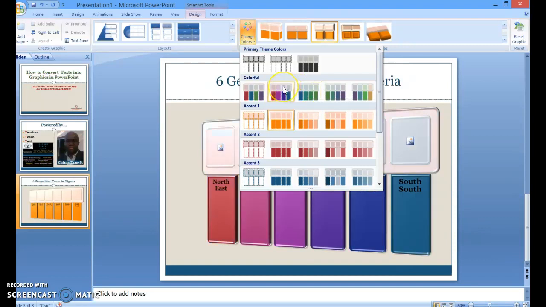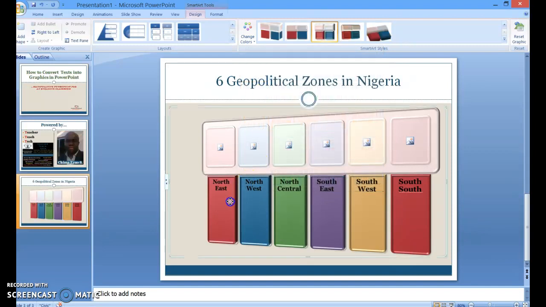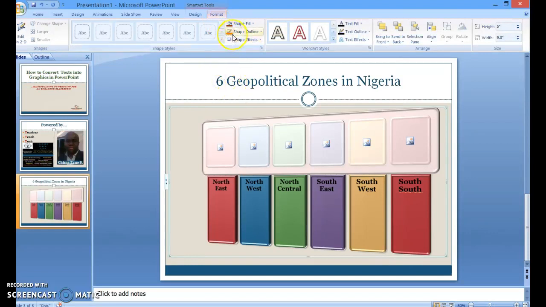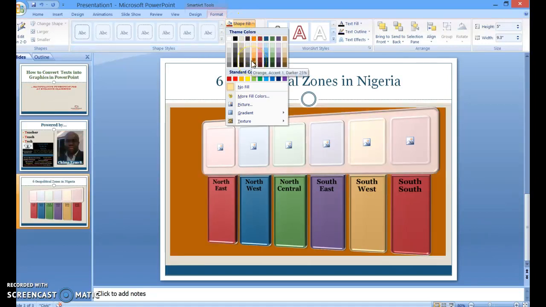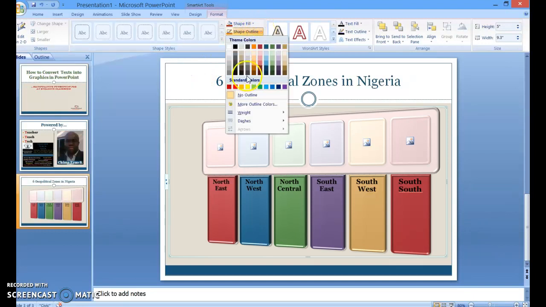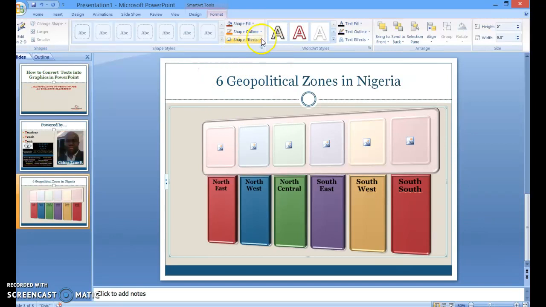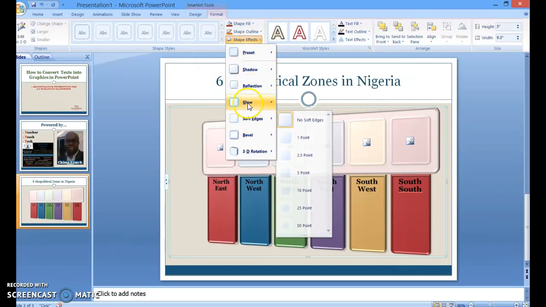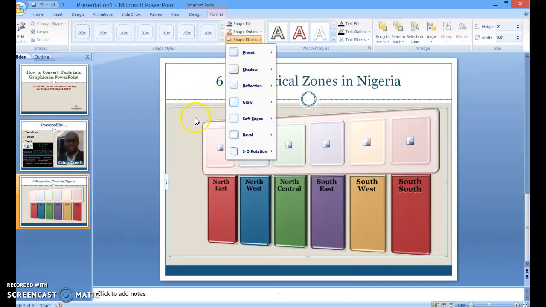Now, let me assume that I choose this particular combination, like this, and I've chosen it. That is it. If I want to add my images here, I just do that, but that's not my interest now. I can go on more and more to even format all this. Can format them. Can format the text, the background. Just to mention there are a lot of things you can still do with it. It's not only that, even the shape effect, you can do some things on the shape and touch. So there are a lot of things to do.